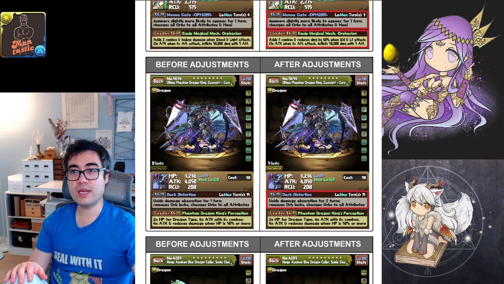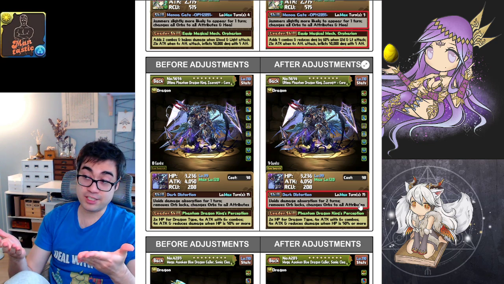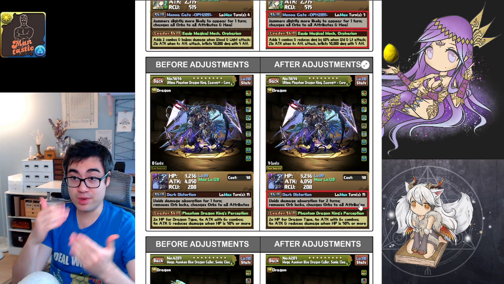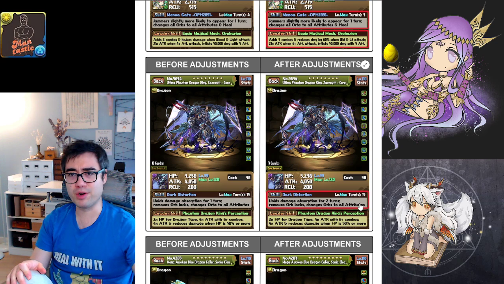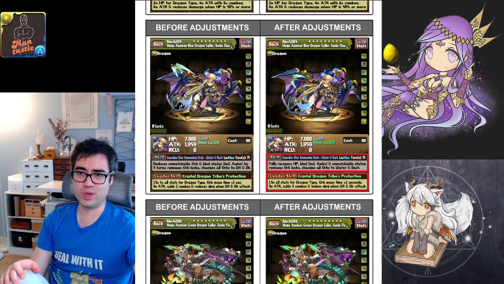Xero Core, in his form that no one seems to utilize, has void damage absorption for 2 turns and remove orb blocks instead. It's 2 turns instead of 1 turn. 2 turns is the magic number at this point in time, but where can we utilize this Xero Core? He's got a weird myriad of awakenings. He's got TPA, skill charge, VDP. He's all over the place. It's not a form that I've even used once.